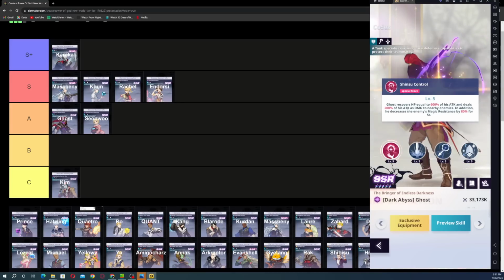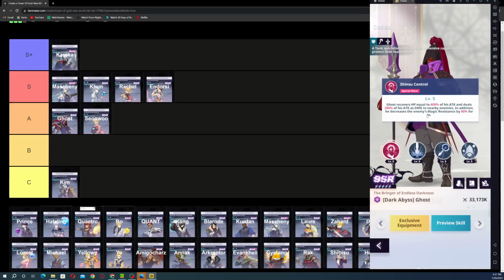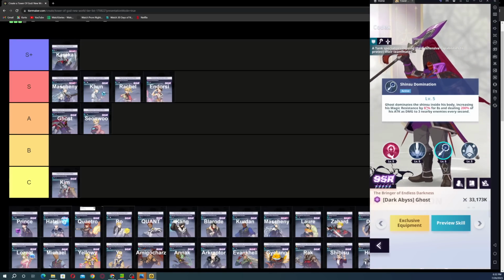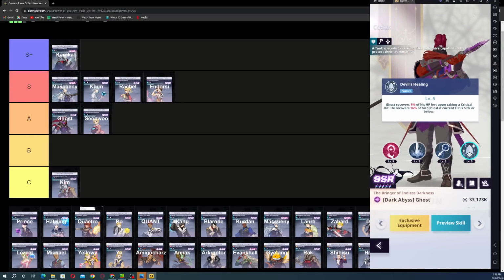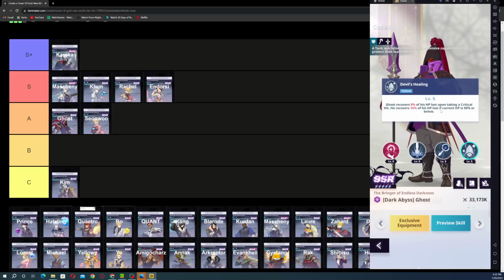For Kim, I already know. Ghost recovers HP equal to 600, deals 200 of his attack to nearby enemies. In addition, he decreases the enemy magic resistance. Explosion with the spear, blah blah blah. Provoking. Fine, okay, he's helpful in that way. Dominates Shinsu inside his body, increasing his magic resistance by 80. So he's really good against people who can do magic damage. And dealing 200% of his attack as damage to 3 nearby enemies every second. Ghost recovers 88% of his HP lost upon taking a critical hit. He recovers 16% of his HP lost if current HP... Yeah, A tier. Good.